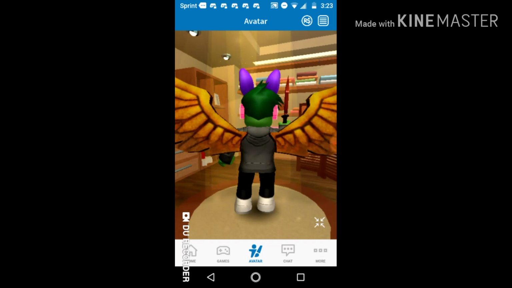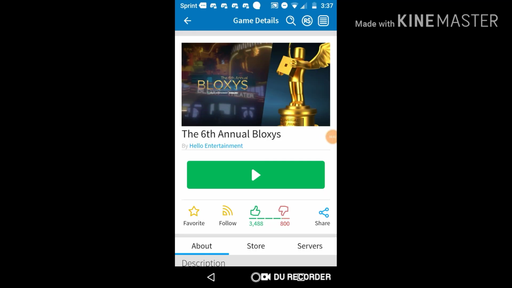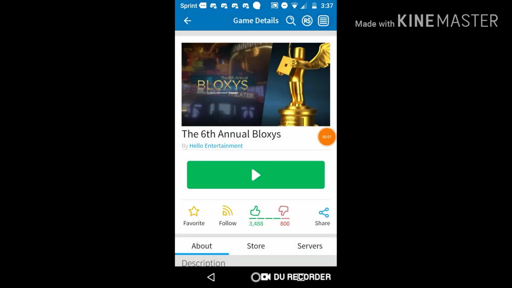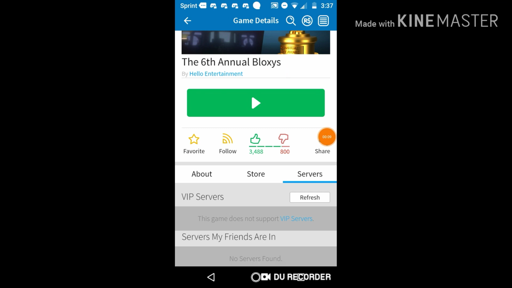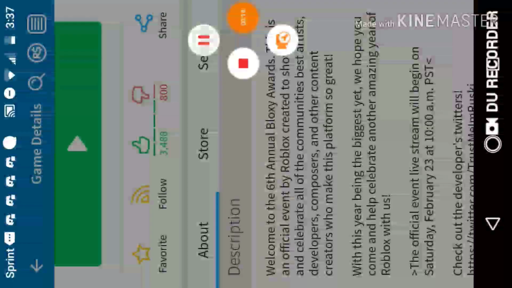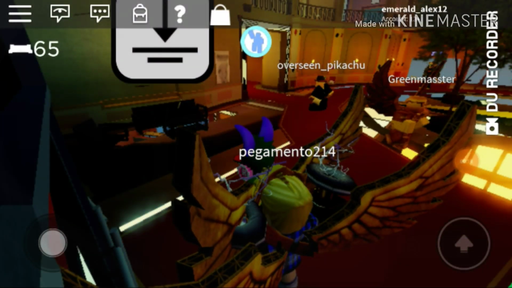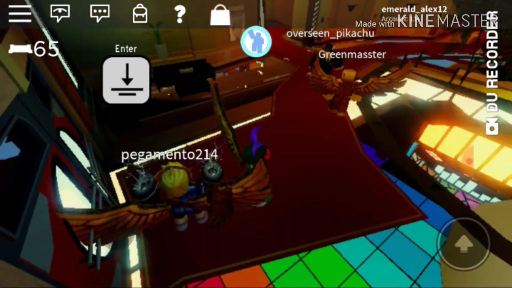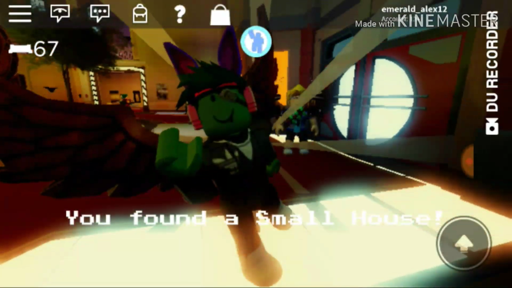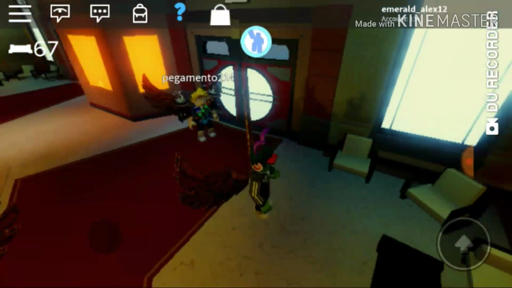This is it. I guess I'll just wear this for now. Bonus! I'm gonna show you guys how to get the rest. So, let's begin! First off with the bow tie. Okay, in this, there's gonna be a little scavenger hunt. The thing you're gonna find in this little corner is a small house. There it is. It's located right around here.